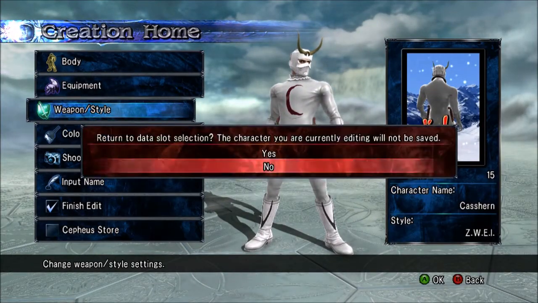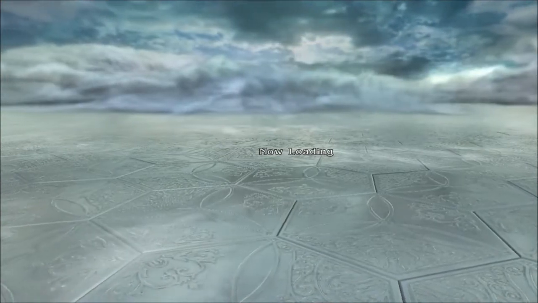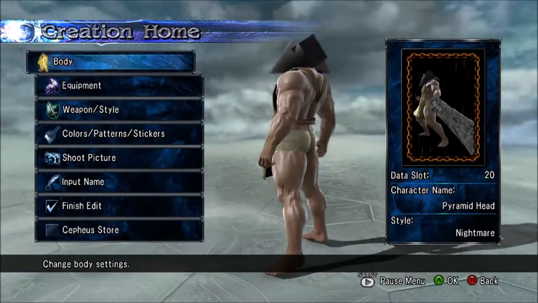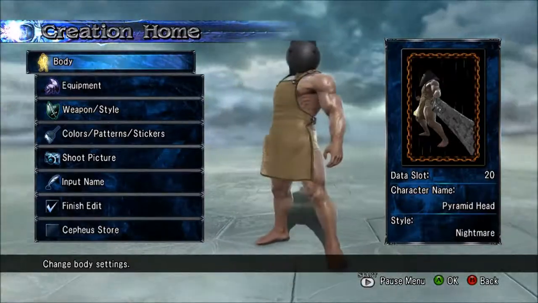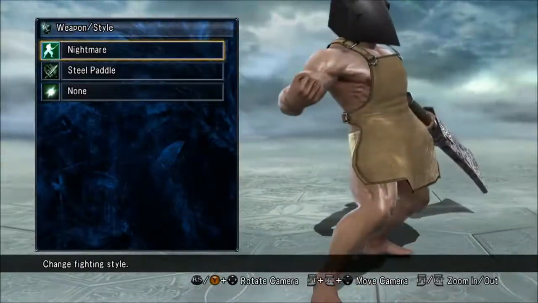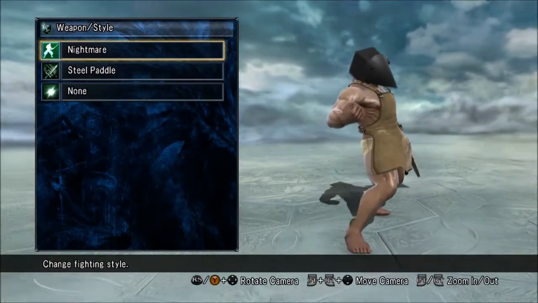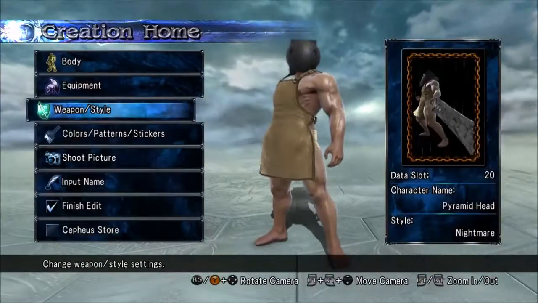That looks... yeah, that one's not getting recreated. Pyramid Head. Oh, I'll do this one again if I got the gear. Wow. If you squint your eyes, that kind of looks like a pyramid. That works. Whatever. He's got his giant paddle thing. Close enough.